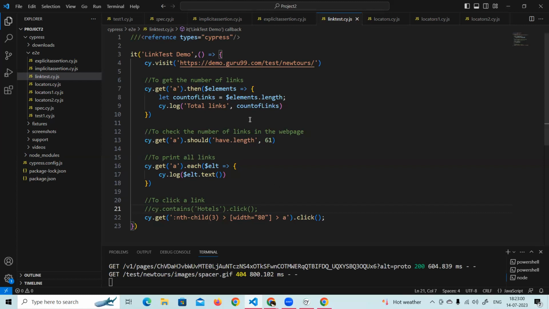Fine. So if you want, you can just practice. We'll take some 5-10 minutes for you to complete this. Then we will move on to the next element, like we will see how to work with drop downs, combo boxes, all that. So once you complete, just type done in the chat box.